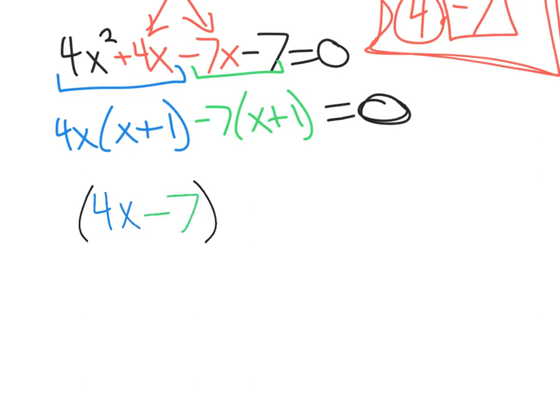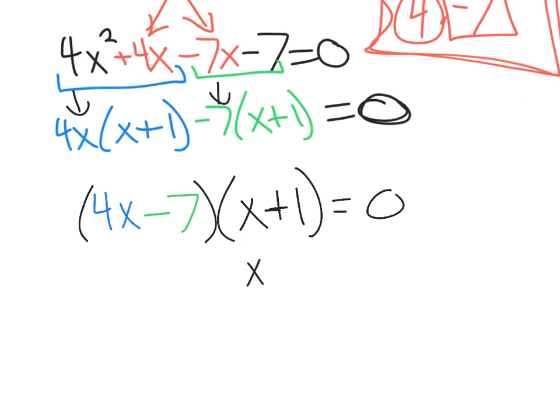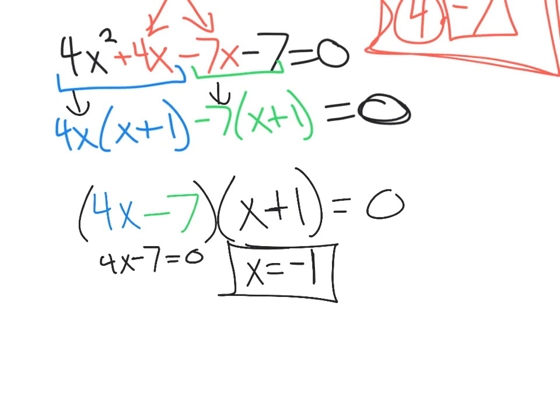Okay, putting them in a parenthesis. The GCFs that we found, I put in the first parenthesis, then I put the x plus 1 in the second parenthesis. Now, we just say what x values would give us 0 here. So over here, we already know, we can just look at this and say that would give us a negative 1. Over here, we might have to just solve a quick equation and just say, okay, 4x minus 7 equals 0. 4x equals a positive 7, x equals 7 over 4, just by solving a quick equation set equal to 0.